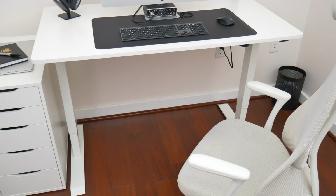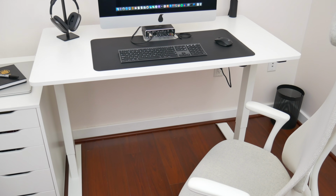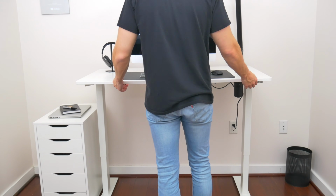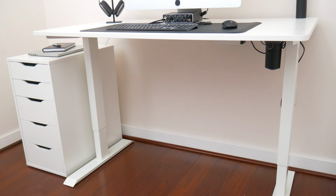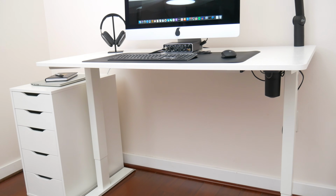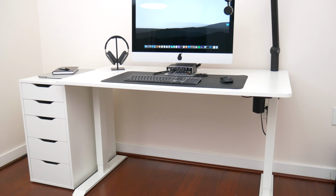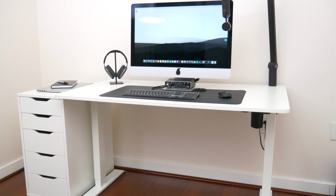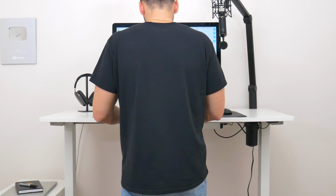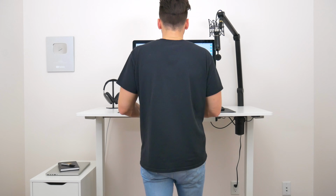Okay, so let's actually get into the desk itself now because this is probably the newest addition to the whole setup and something I've been wanting for quite a while. This is the TacLife Electric Standing Desk. It's a super minimal but totally functional standing desk, and I have to be honest, I was not a person who cared for or even really believed in standing desks, but this thing has honestly changed my mind.